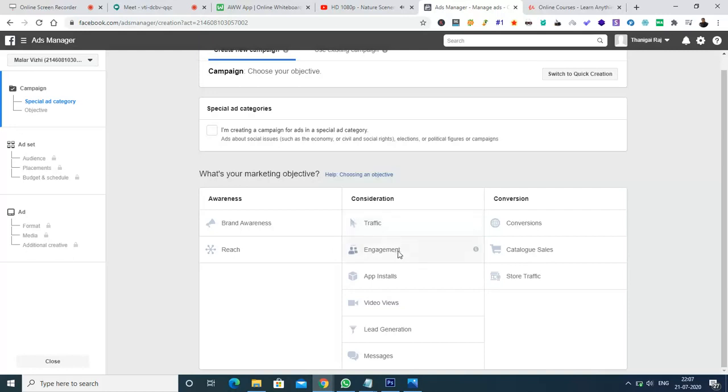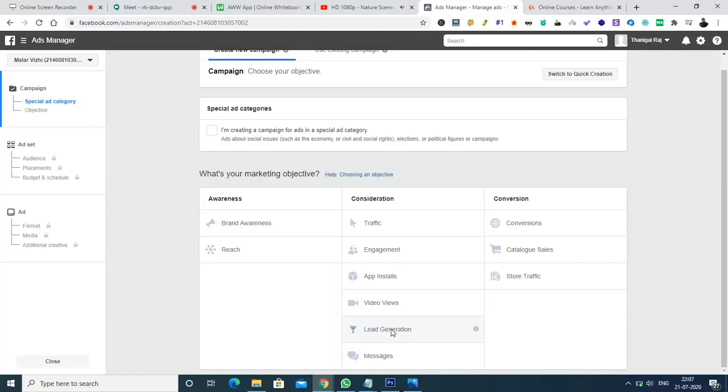Otherwise, engagement of the post, whether I want a lot of likes, comments and shares. Is that my objective, or app installs? I have a mobile app and I want people to go to the Play Store and download it. Is that the objective, or else I have a video and I want many people to view that video? Is that the objective, or else lead generation?